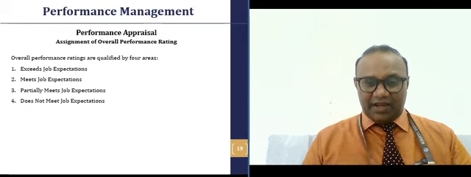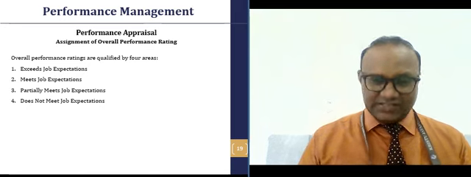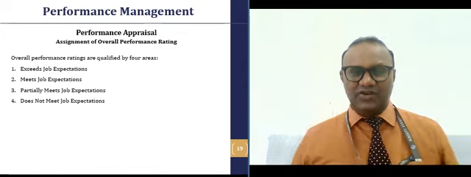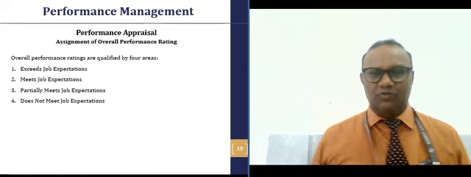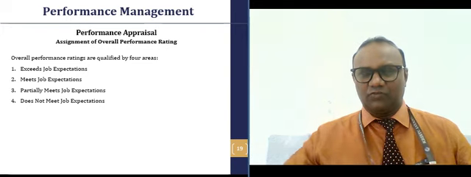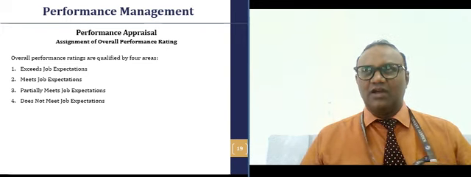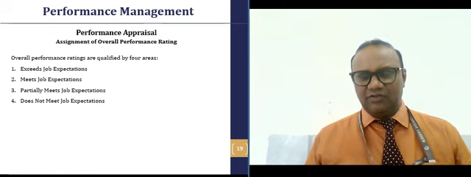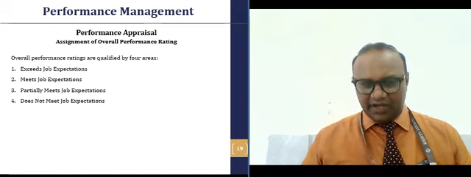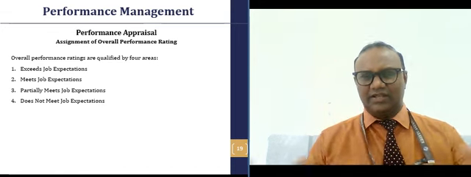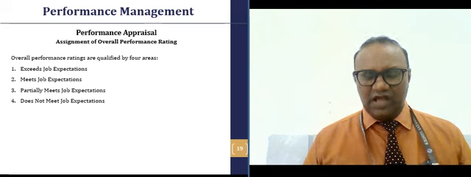Once we are able to precisely place candidate performances in these four categories, we should also have an action plan on what we are planning to do with those who are meeting job expectations. In what way are we going to recognize them? In what way are we going to acknowledge their performances? In what way are we going to reward them or ensure that they are eligible for incentives?